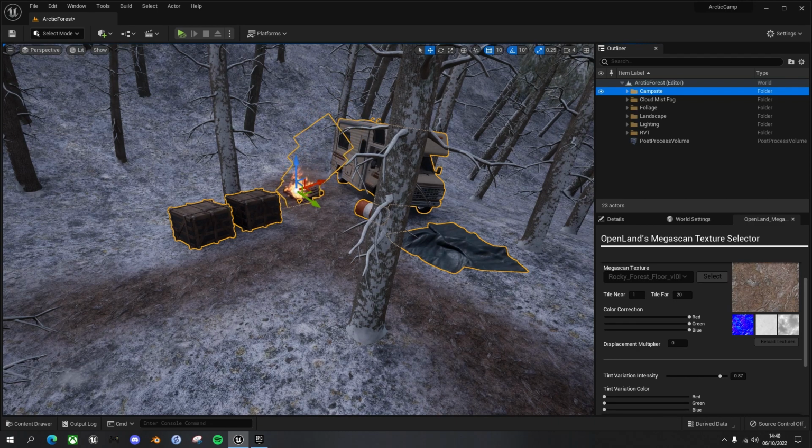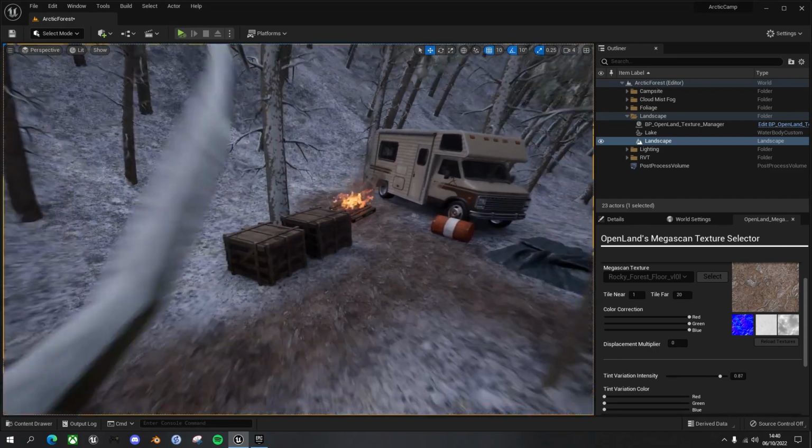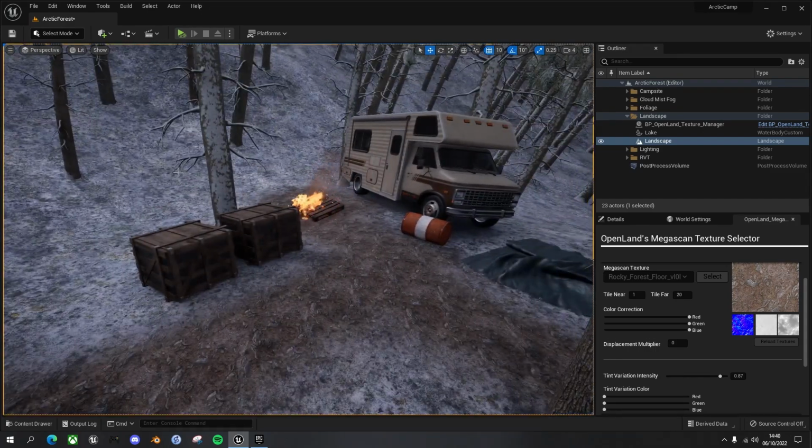Now you can go ahead and add more elements in here if you want. You can add more props. You might want to add, as I said earlier, some rocks using a procedural foliage volume, and you may also want to add some mists, as we showed in the last episode. So that could be either planar mist if you're doing cinematics, or some volumetric mist if you want it in game. But in the next episode we'll do something a bit more involved.